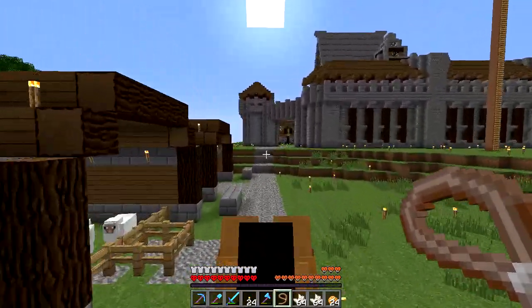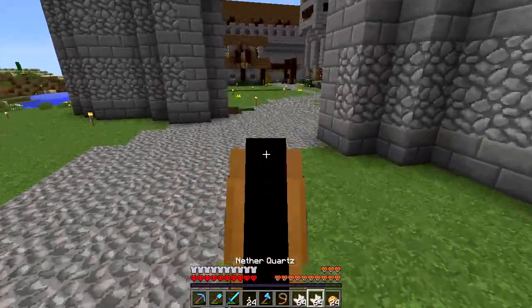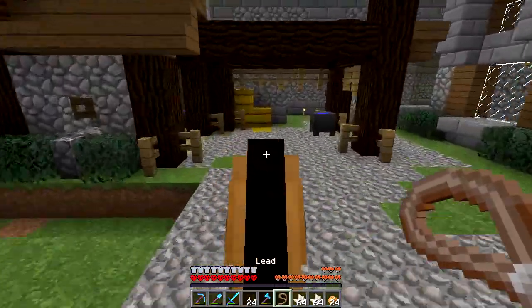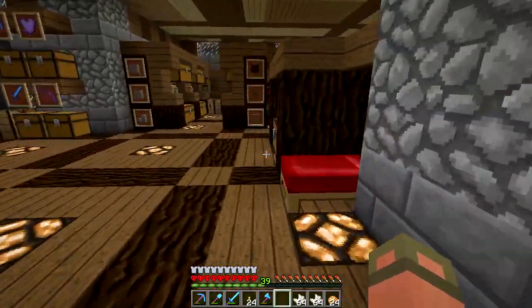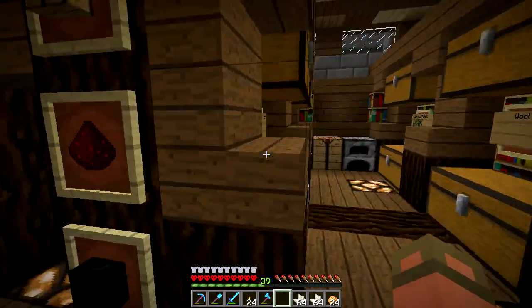Not bad. It's hard clicking on these horses. I don't know if I can actually click them while holding other things. I think you have to have an empty hand, right? I could be completely wrong on that. I'll tie him back up. We also need to find a name tag, which we have not found yet.